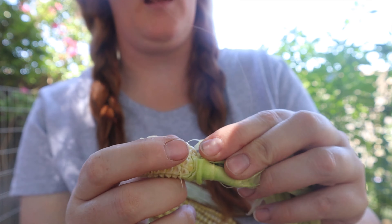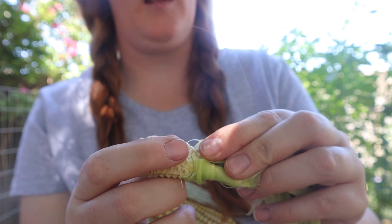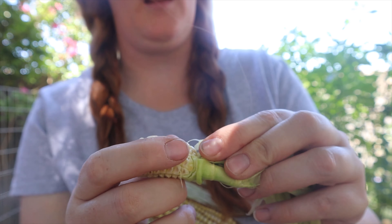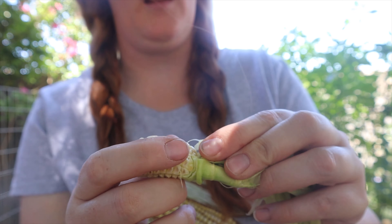My ground cherries are struggling quite a bit in the heat — they're not as tall and rigid as they were earlier in the season. They're also being ravaged by flea beetles, but they're still pretty healthy. I think the biggest thing is the heat. Next year if I grow ground cherries, I'm going to provide more shade cloth or burlap cover so they can get some help out of so much sun. The way you can tell ground cherries are ready is that their fruit will fall to the ground — hence the name, ground cherry. I'm coming out here every single day and harvesting them, and this is just two plants.